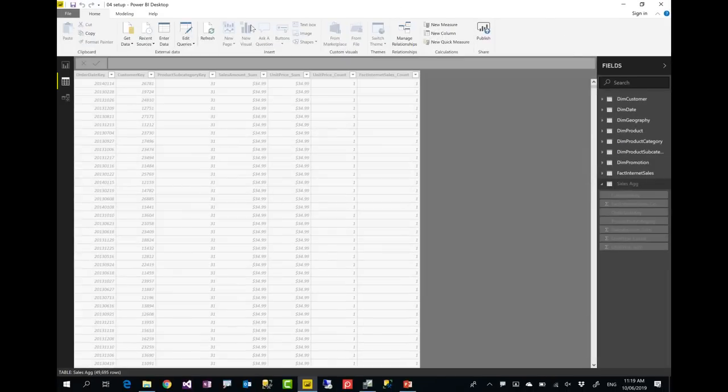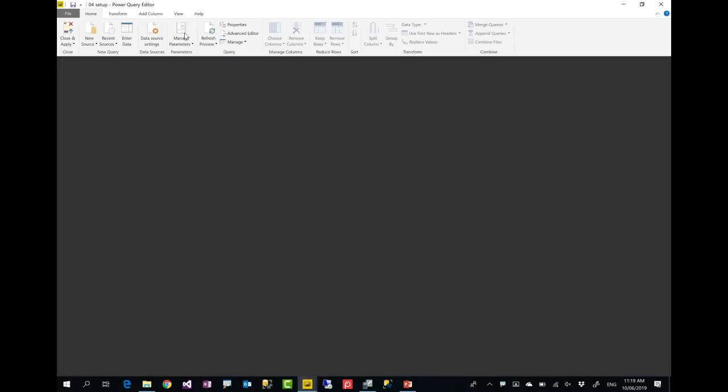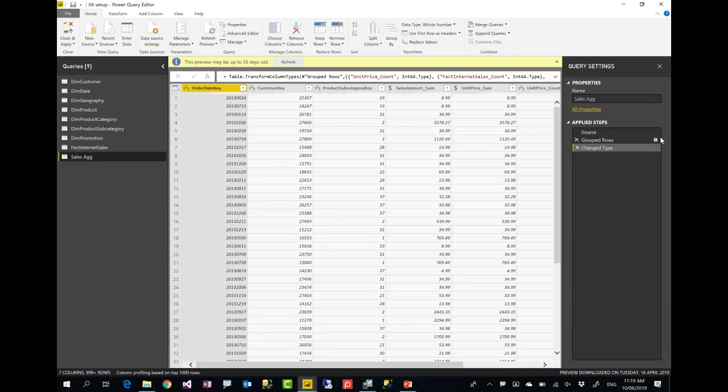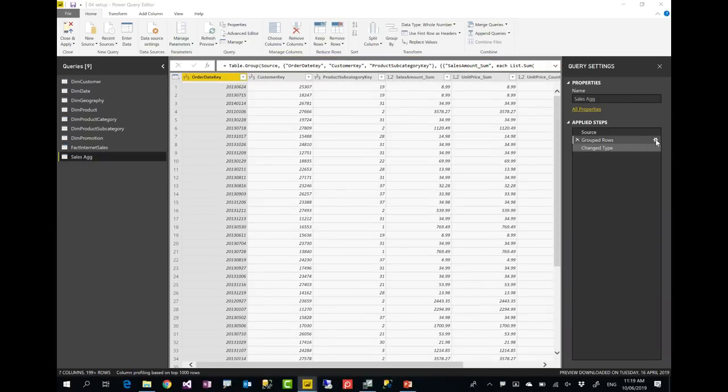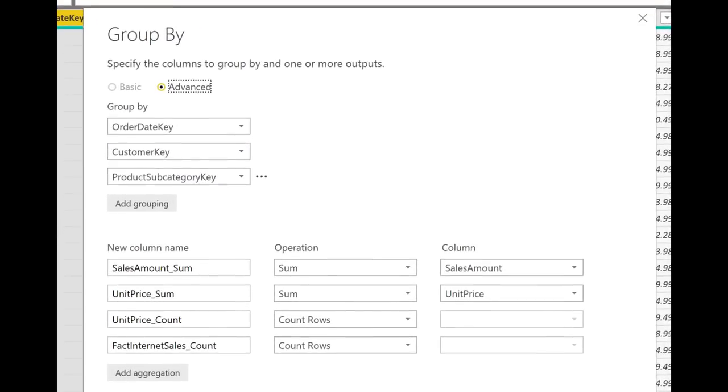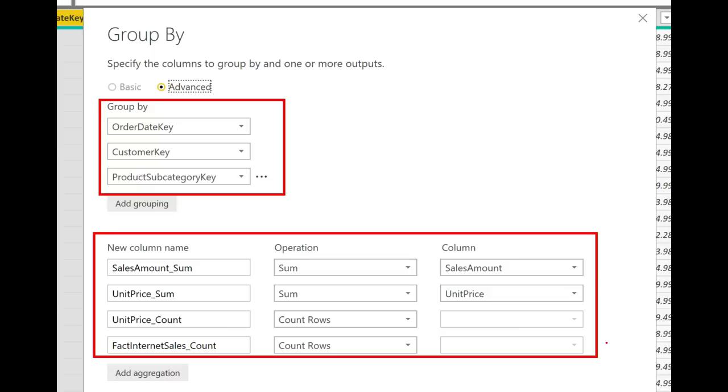How I built this aggregation: in this example, I built it with Power Query, but you can do it with all the other methods that I mentioned to you. Here, I used the Group By option in Power Query. If you are familiar with Power Query, this is how it works. You choose the combination of fields that you want to group, and you choose the aggregation functions that you want to apply. So I built my aggregated table, first step.